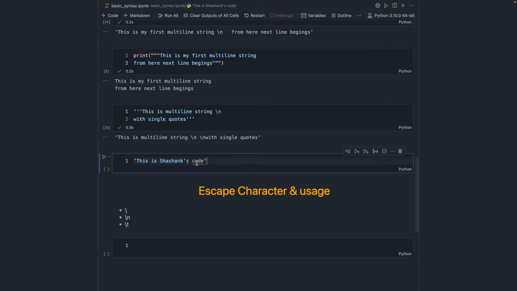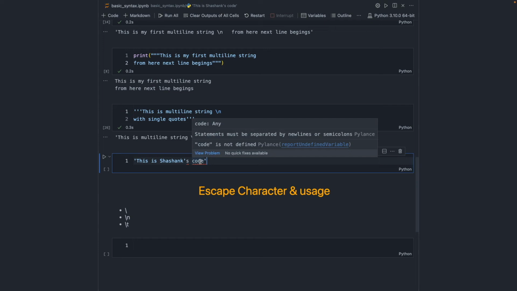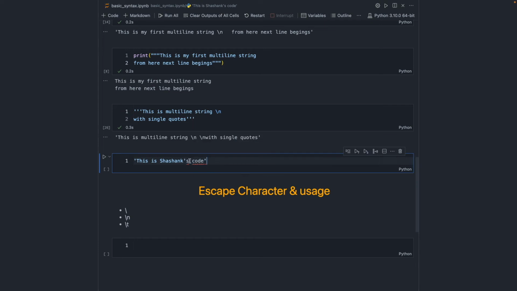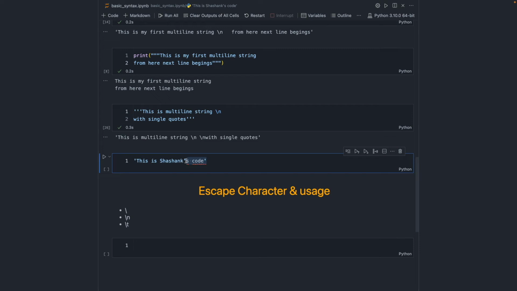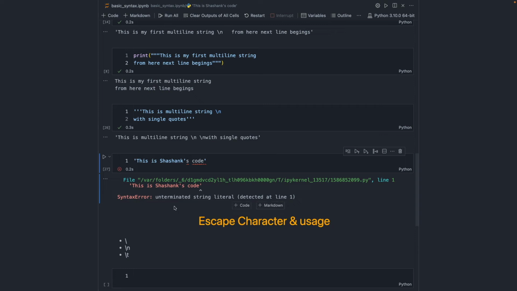But what has happened? Do you see we are getting an error alert? Why? Because we have used two single quotes over here. In between we are also using a single quote, whereas we are enclosing this line with a single quote. So the Python interpreter assumes that our string has ended over here, and this new string is not starting with a single quote. That's the reason it is giving an error. So let me execute the code. Do you see it has immediately raised an error? The error is unterminated string literal because of that.